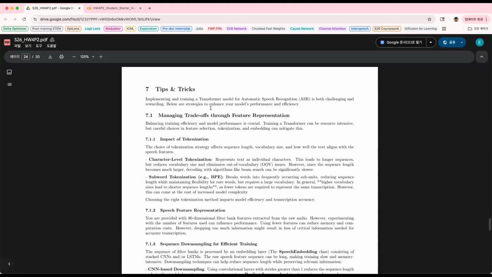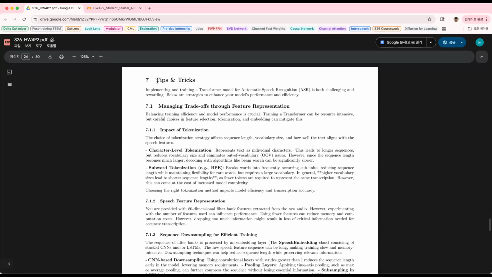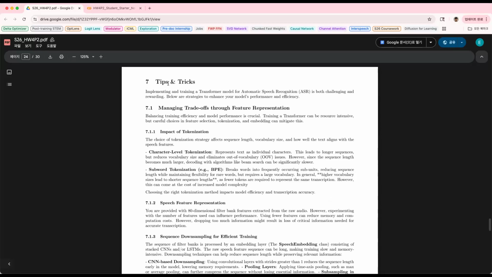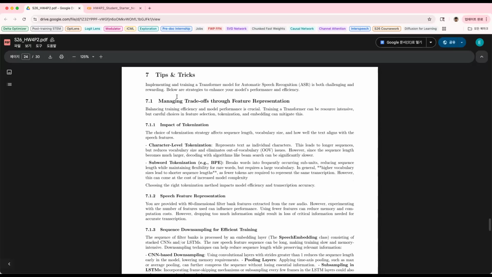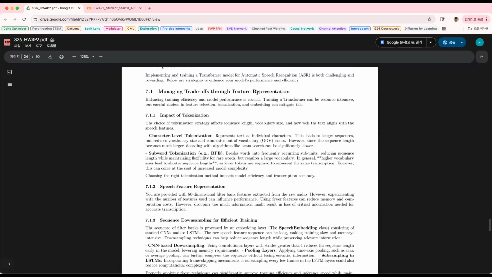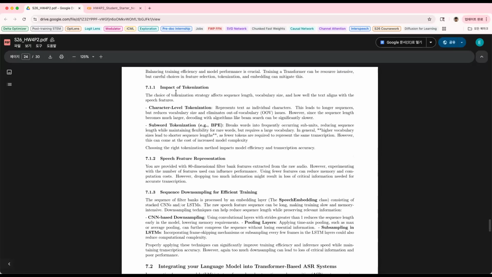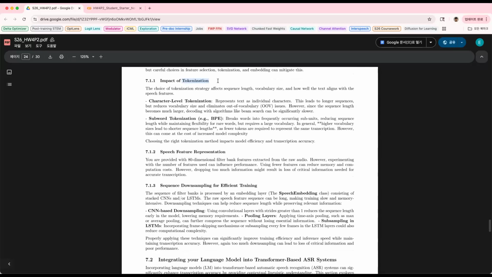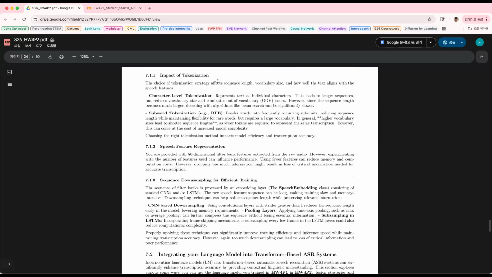Before we move on to the training and inference strategies, we can mention some tips for handling feature representations. As I mentioned before, it is important to choose the right tokenization strategy, because you don't want the sequence to be extremely long, and you want each token to contain meaningful information.